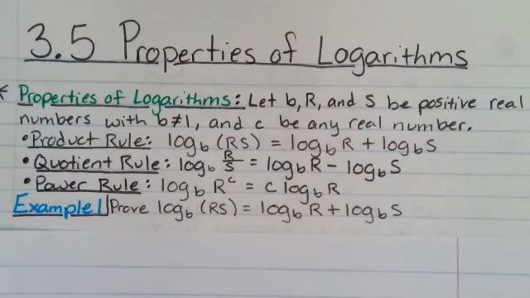Okay, guys, in this lesson, we are going to talk about some of the properties of logarithms that are not the basic ones that we did in our last one. So, back in 3.4, we learned all the basics about logarithms and some of those basic properties. However, now we're going to talk about some other properties that you can use when there are operations happening. So, instead of just doing a logarithm of a number, you might end up seeing a product or a quotient or a power. And in those cases, we have these properties.